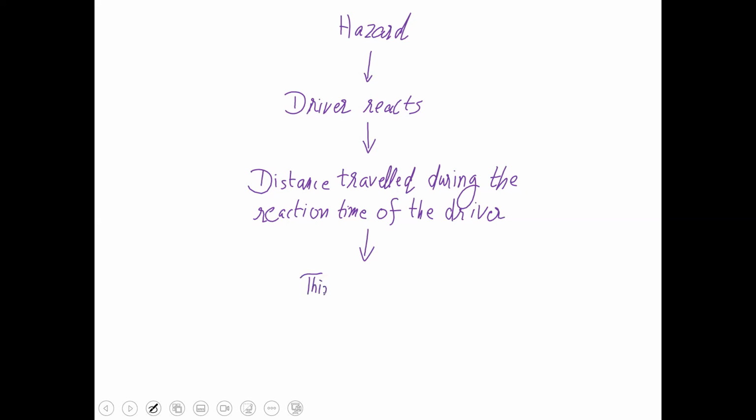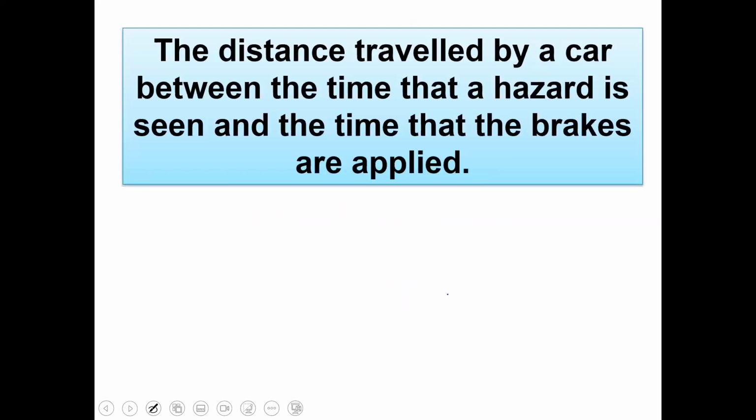This distance is very large for high-speed vehicles like aeroplanes, like trains. Obviously, a train pilot has not much to do. Either slowing down or braking is the option, but aeroplanes have a lot of options. A car has a lot of options. So this is how we define that. Now, first copy this definition.